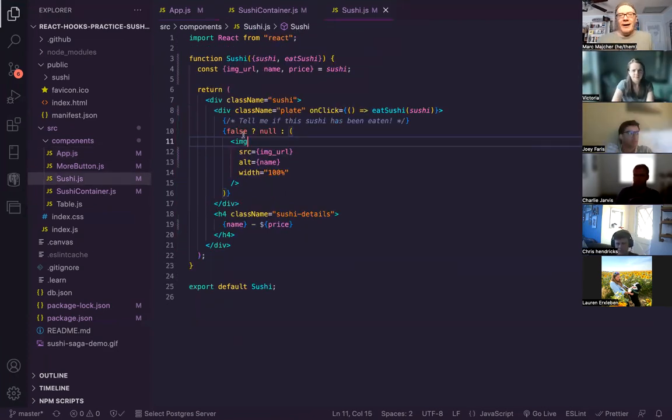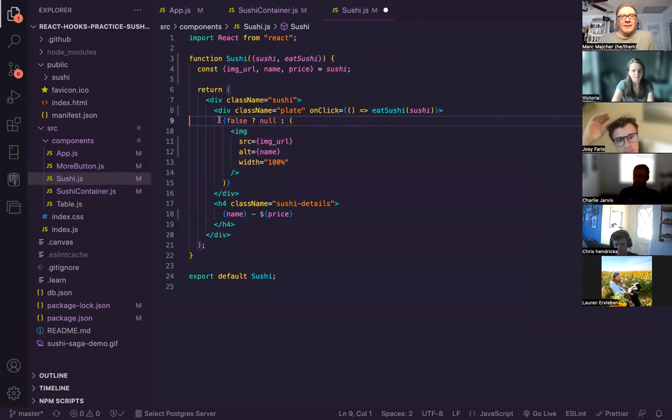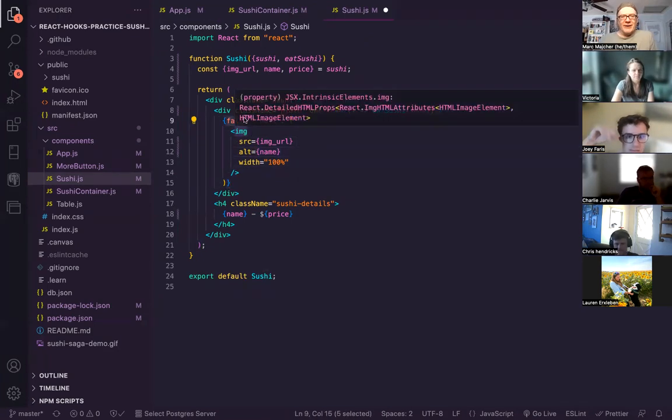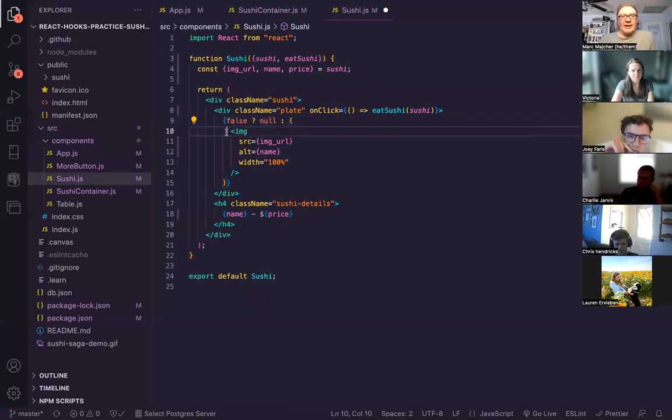Cool. So there's already a ternary in here. And this is the value that's being put in our JSX, right? And so it's saying if some condition is false, don't display anything. Otherwise, put this image in.